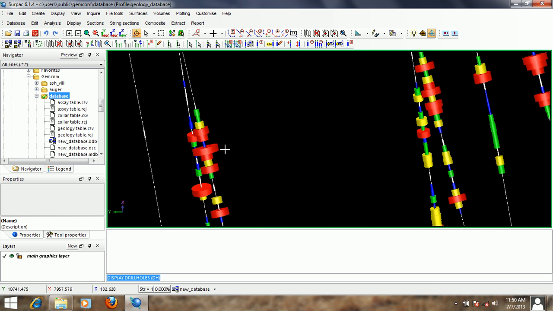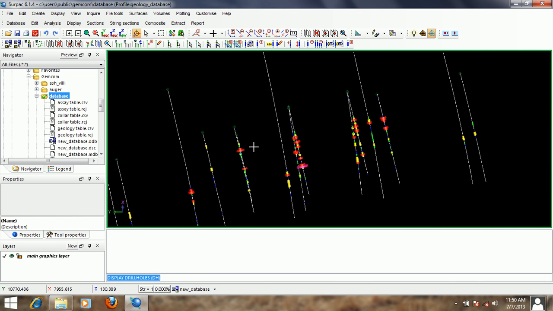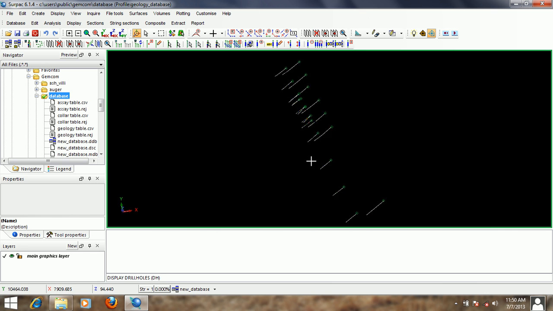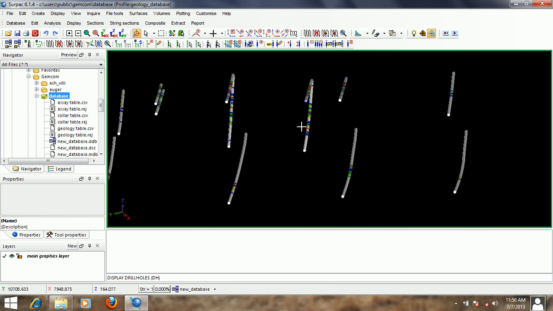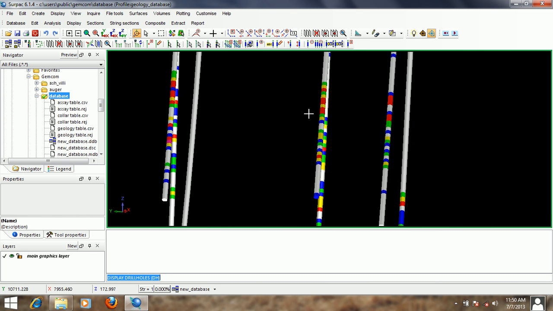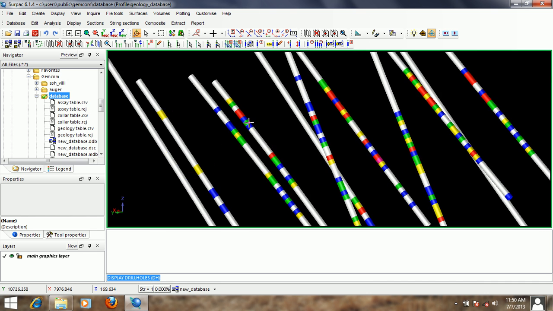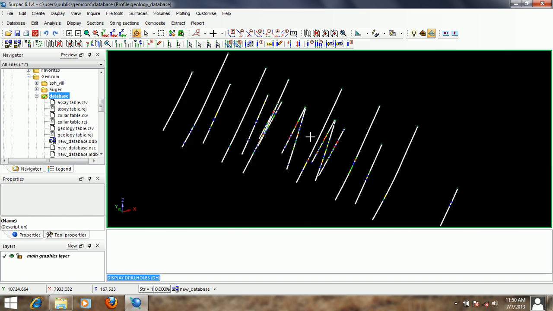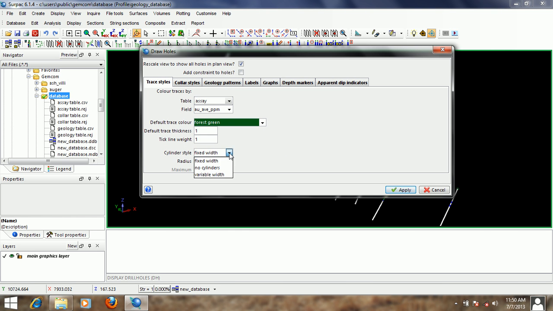So the higher the grade, the higher the size. Okay, so I'll go back. Let's say first width. This will display all the sizes being equal. So the sizes for the various grades will be the same. And if you choose no cylinders, no grades will appear.